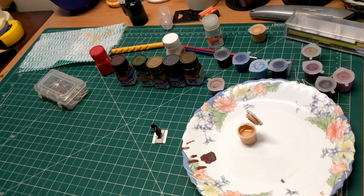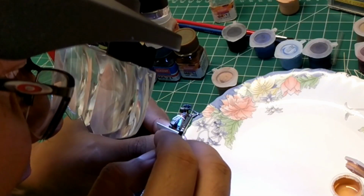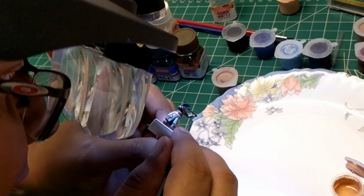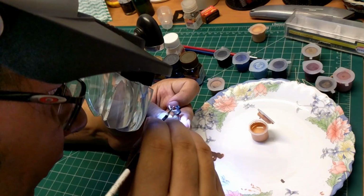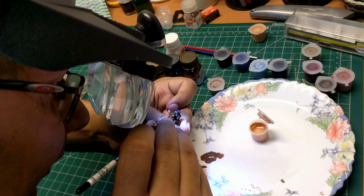Finally, it was time for the real transformation, adding the skin color to bring this figure to life. I used Humbrol Flesh Matte to paint the hands and the face. I always keep the skin for the last. If other colors accidentally get to the clothes, it is possible to hide it, but it is very difficult to hide a rogue paint blotch on the skin job.